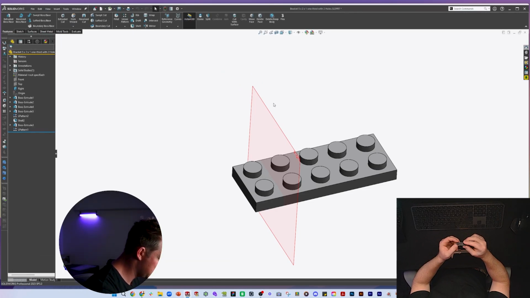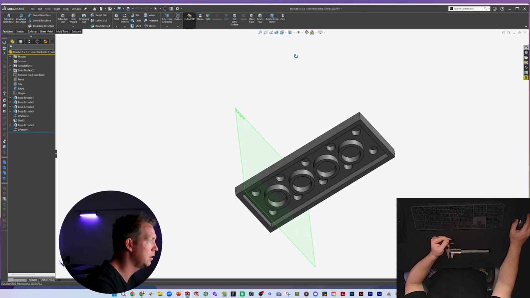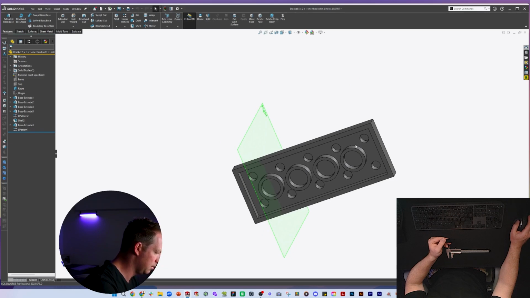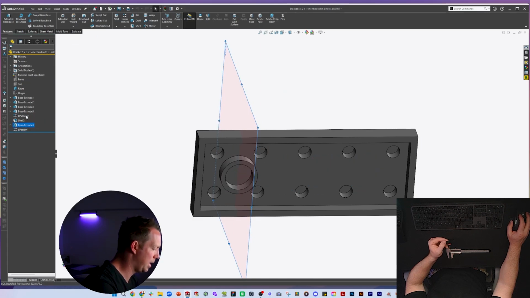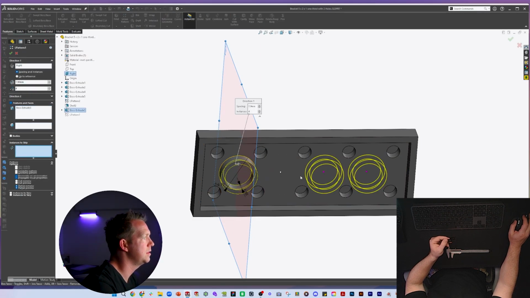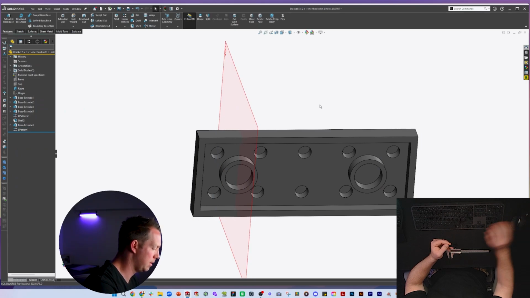Cool. So how do we want to do it? I think we kind of want to get to the shell point, which is here, because it's worthwhile. We don't necessarily want all the holes. The holes are going to change, these two in particular. But what we can do here on this linear pattern is select these two instances to skip. All right, so that works.